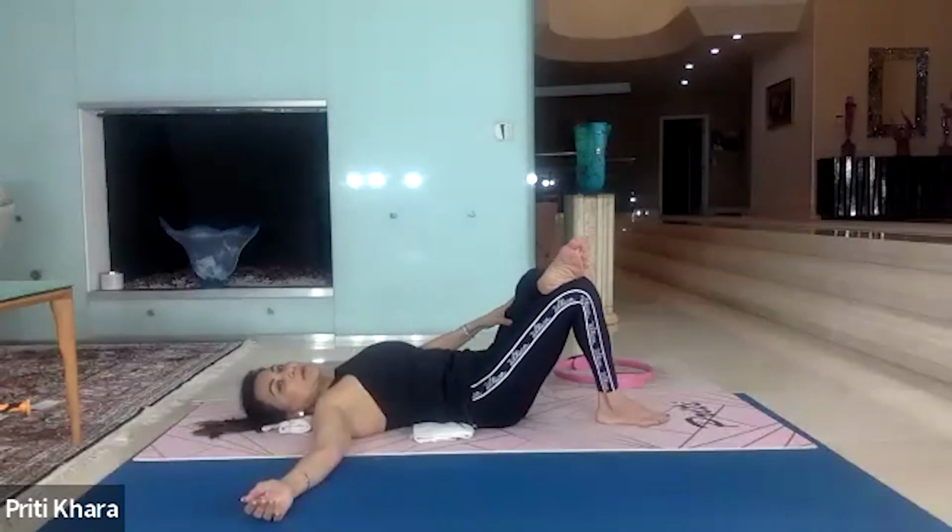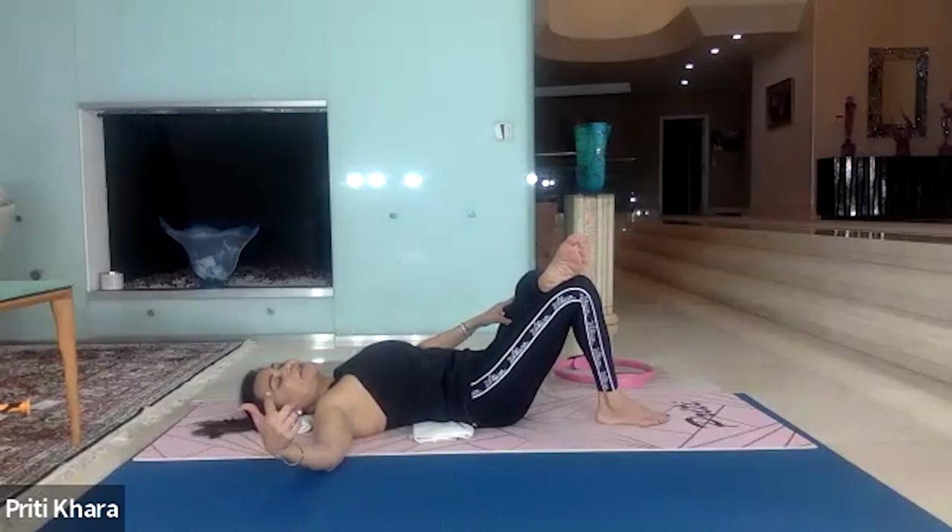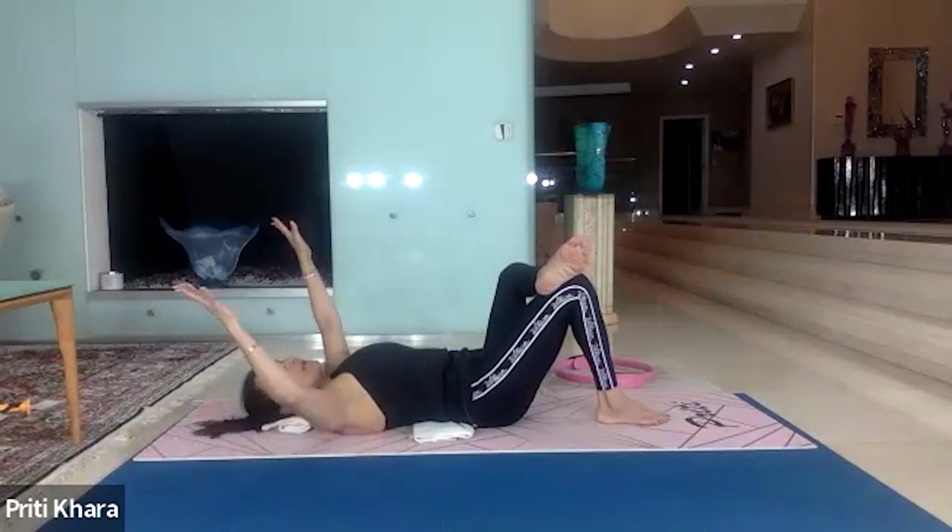Left leg, figure four, first do the figure four, take your left hand over your left thigh and push it down. Feel the stretch on your hip flexors, feel the stretch in your IT band, feel the stretch in your sciatica nerve, now slowly, bring your head.